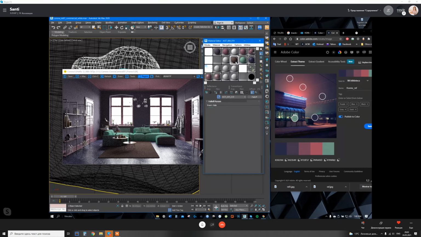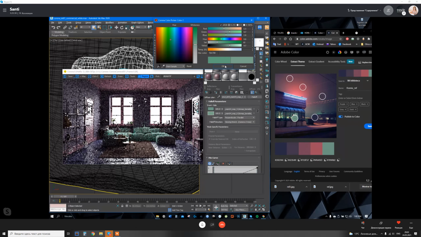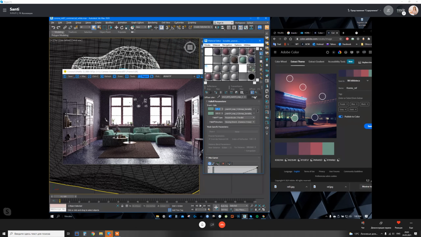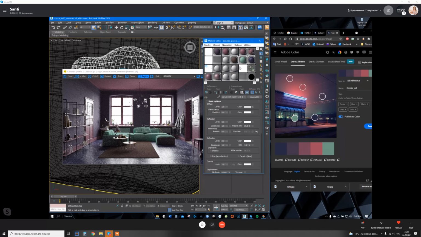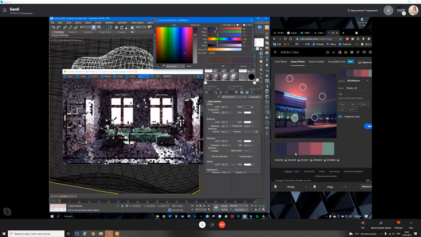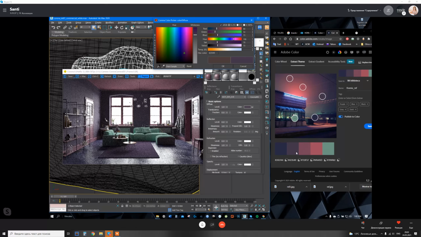And for the carpet, you told me this one, right? But now the sofa is not so powerful by the color. Now I think maybe to create the sofa in the pinky one. Yeah, let's try it, because this is trial and error. It's not the final result, right? So probably, what about this one? Let me try with this one. Let's see how it works. Working good. I like it. Or if you want, we can use this one. I don't know which you like the most, or we can try also this one.